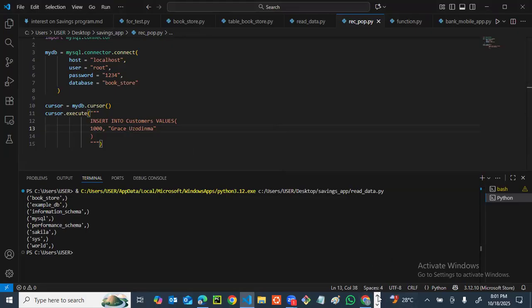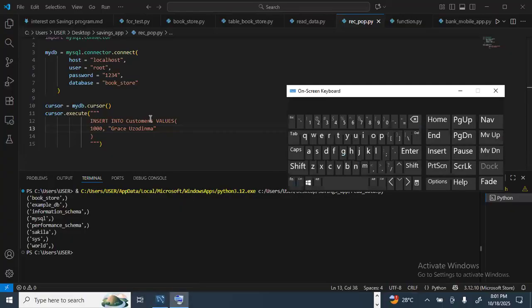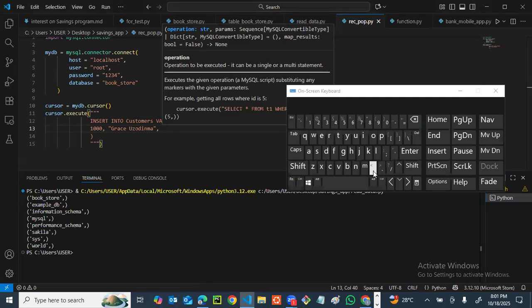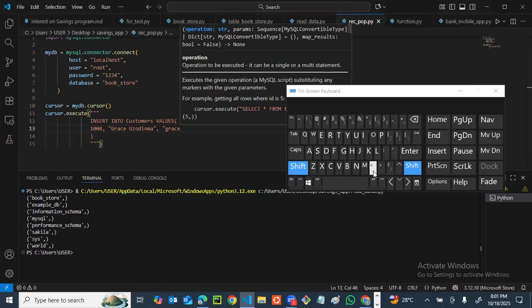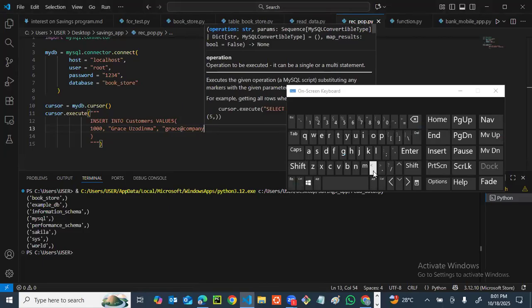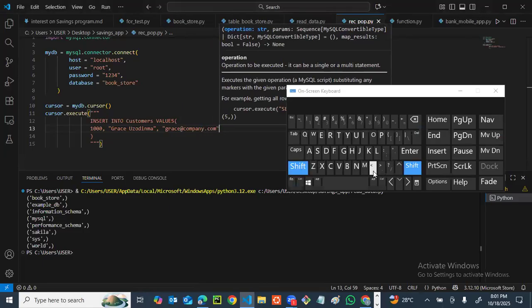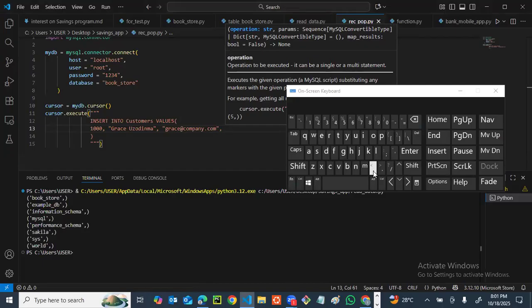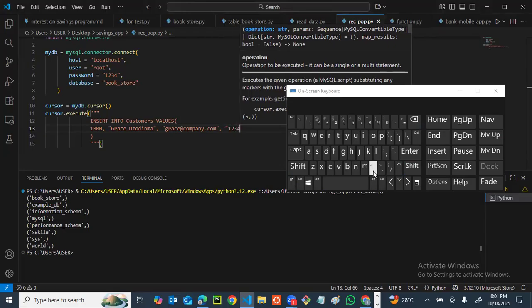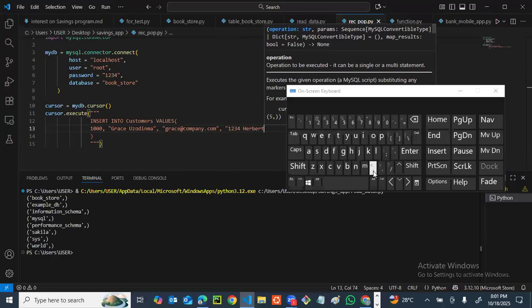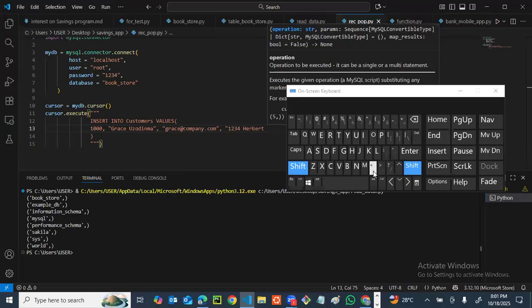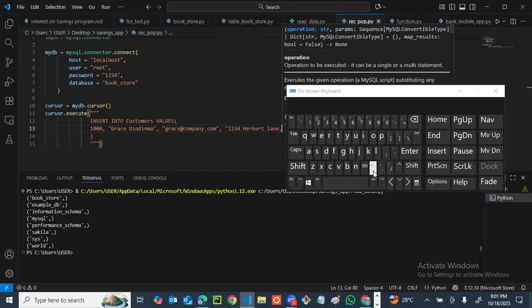Now we close this with a comma, then we move on. The next one is the email address. So you can just say our email address is Grace at the company she is working for.com, right? So we close this. Then we say our address. So the address is 1234, you want to say 1234 about lane, anything.